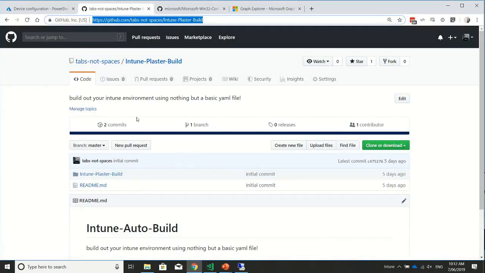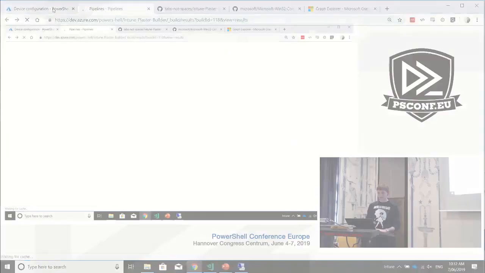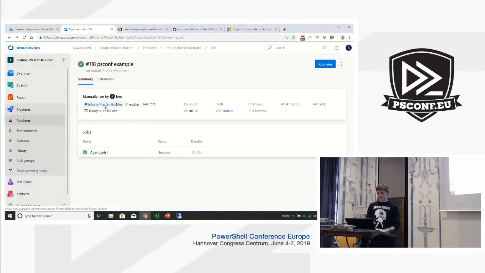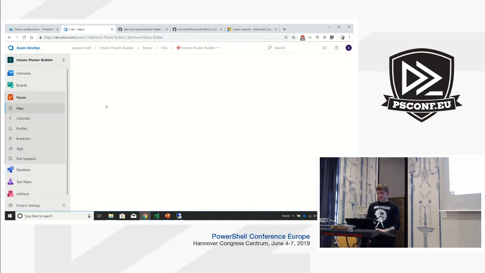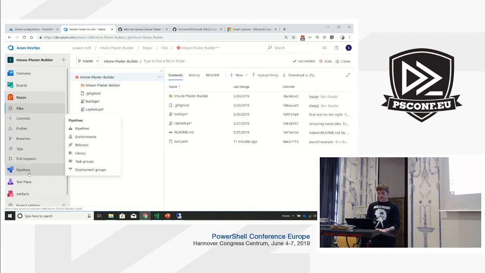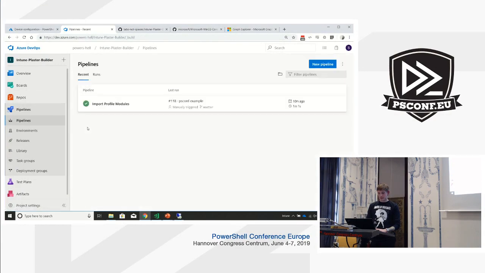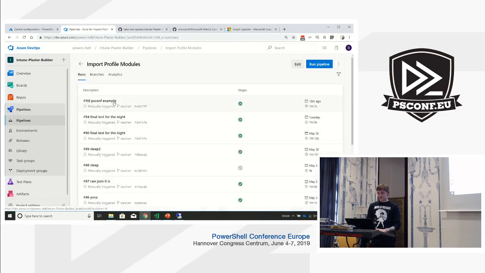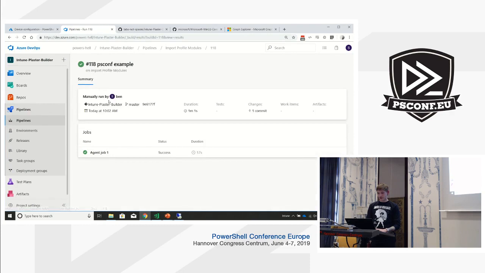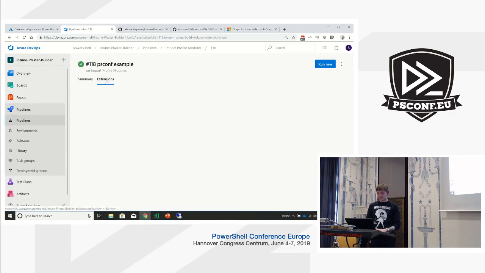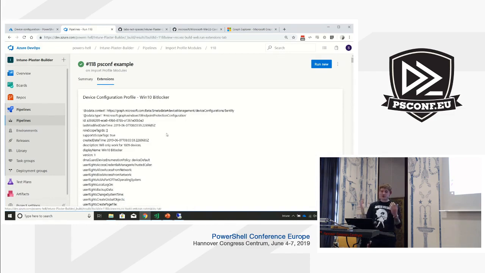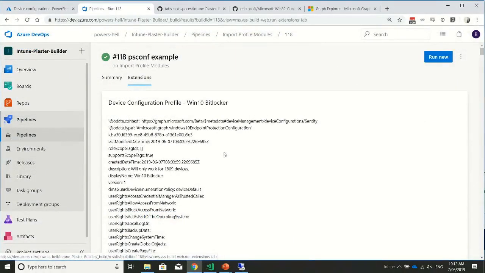Nope. That's not going to show. I won't spend any more time on this if I can't get it working. Changes, duration. Oh, here it is. It's just called extensions for some reason. It used to be called status or information.